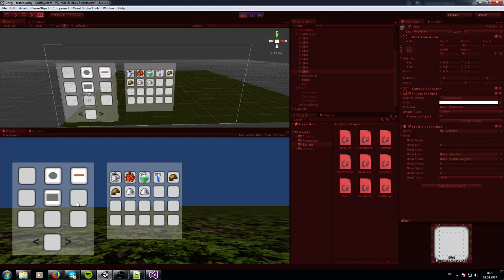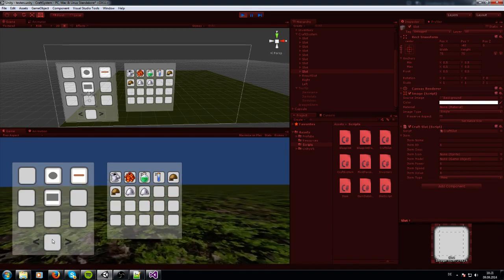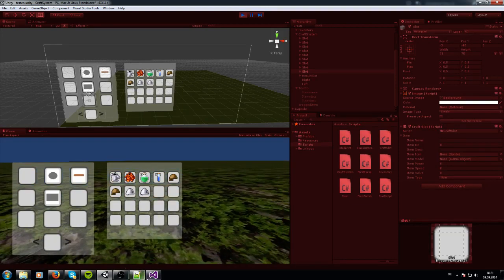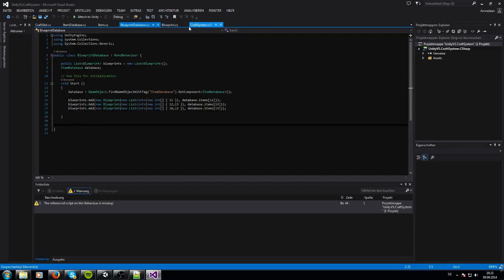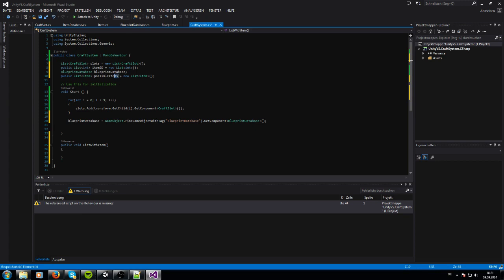When this blueprint matches these ingredients, then we want to save this item, the final item which we get later, into our list in our craft system, in our possible items, so that we know this is a possible item which we can create out of it.